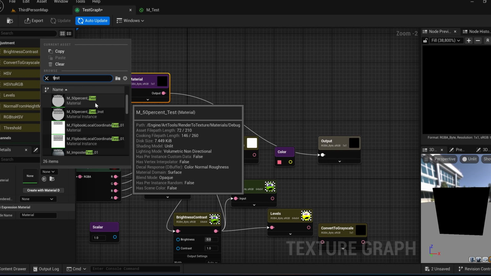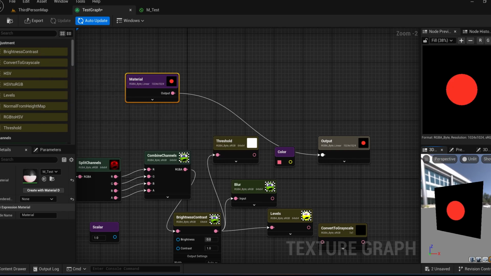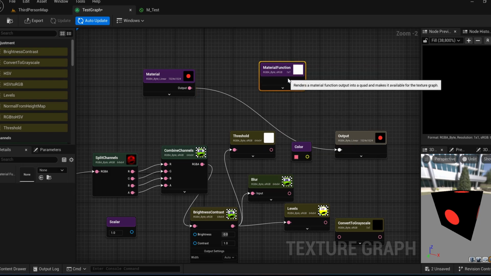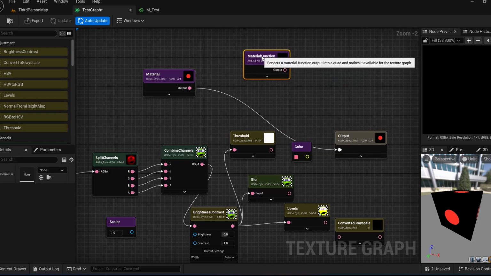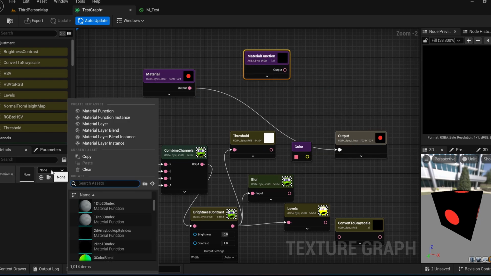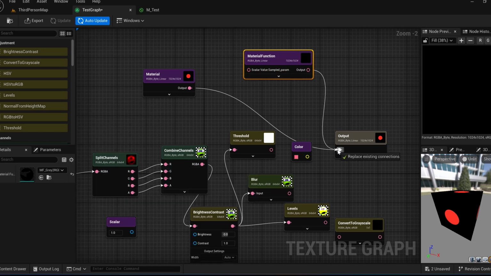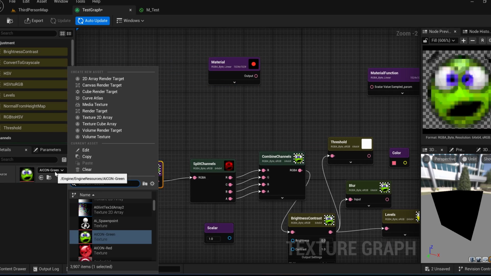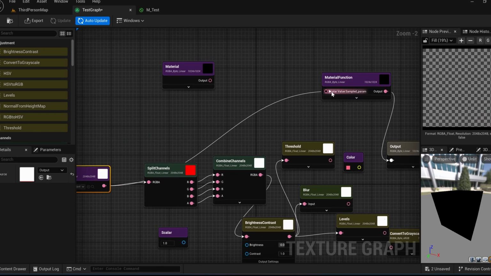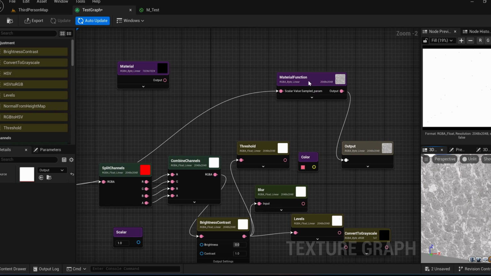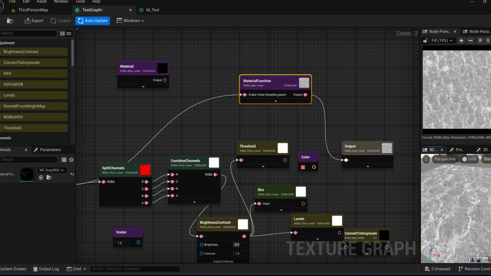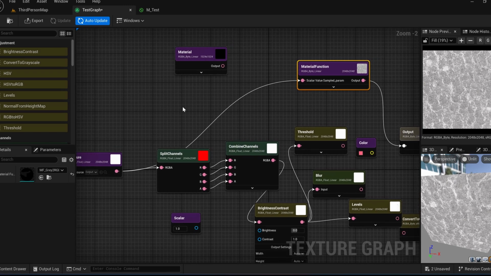Now we select the material here. You can see we got the material output here. And also material functions can be used, which is an alternative, which is also really good. Let's see, gray. Yeah, this is a custom thing I've made, with this texture I made before, and you can see it actually processes the texture or the material function.